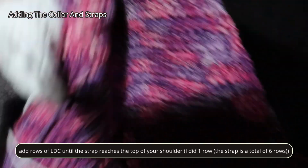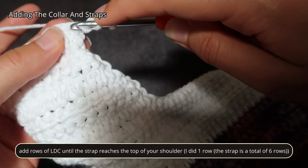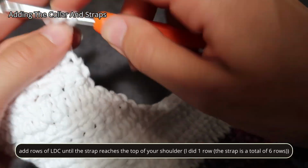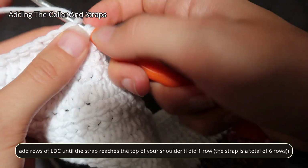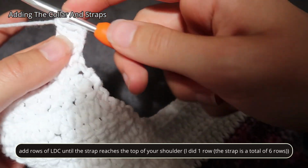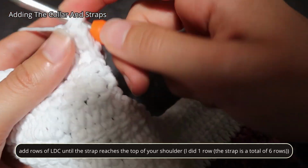I'm just going to chain 2 and turn my work, and then I'm going to go ahead and just do 1 row of linked double crochet. I'm going to do it normally without any decrease here at the start of the row or at the end of the row. I'm just doing an entire row of just plain linked double crochet. And you can do as many rows as you need to for this strap.